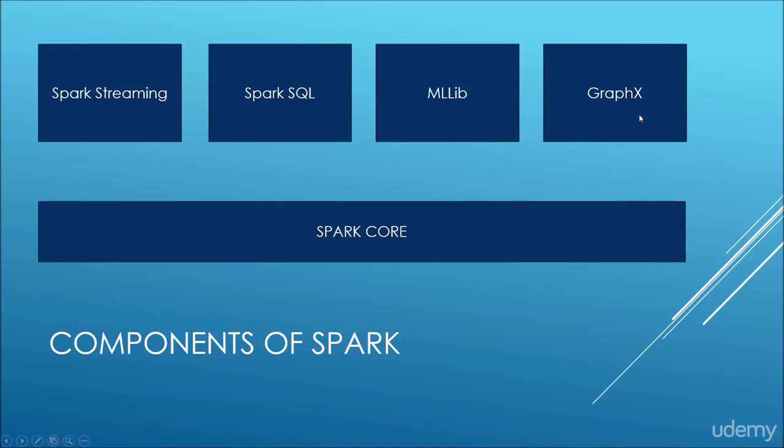And finally, we have GraphX. That's not the kind of graphs where you're drawing on graph paper. It's actually managing graphs of information, network theory sort of stuff. So if you have a graph like, for example, a social graph of people that are friends with each other, things of that nature, or citations between documents and scholarly articles, GraphX can help you make sense of those sorts of networks and give you high-level information about the properties of those graphs. And that all runs on top of Spark Core. So Spark has a lot to offer, and it's expanding all the time.